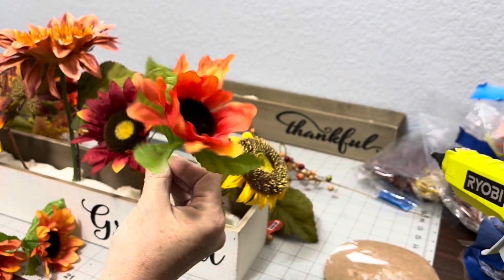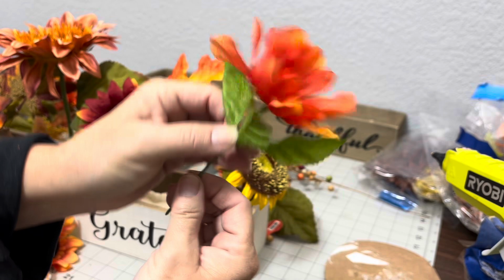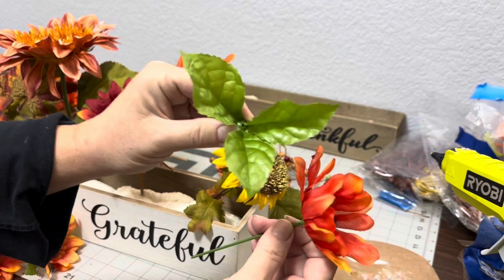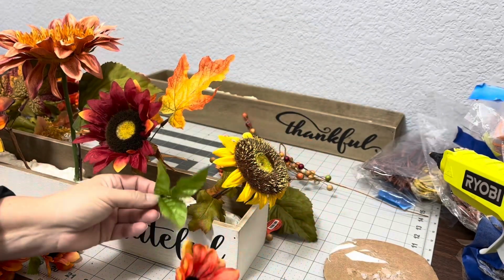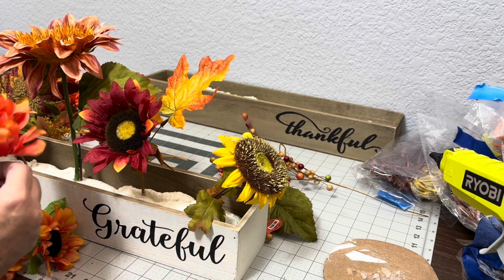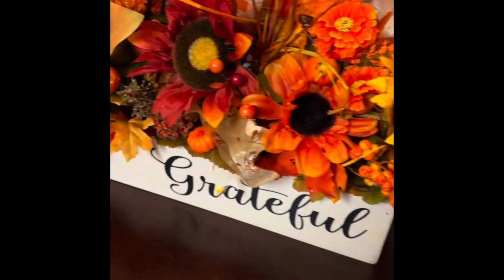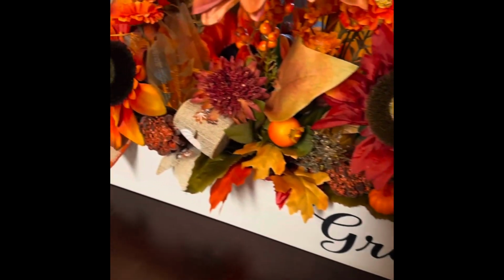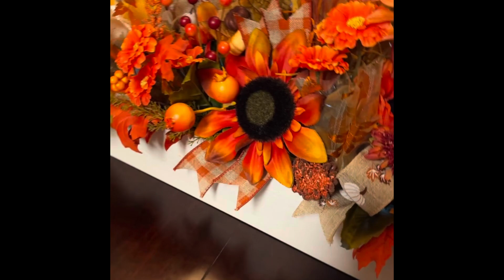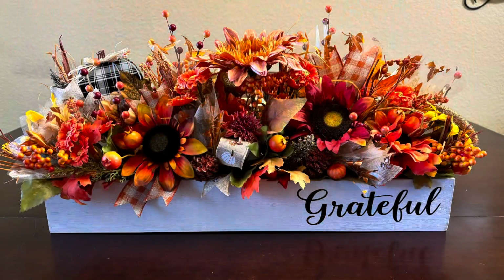I did want to show you this one from the Dollar Tree. The leaves were really glossy and just didn't match. So if that happens, just take that off and save it for another arrangement sometime. But you don't really want to put something that's not going to look right with all the colors you have. So here was the finished arrangement. And I think it turned out super cute.